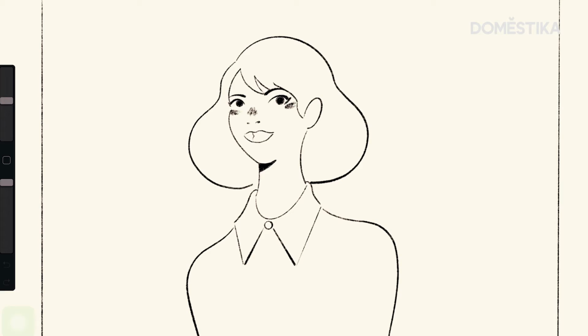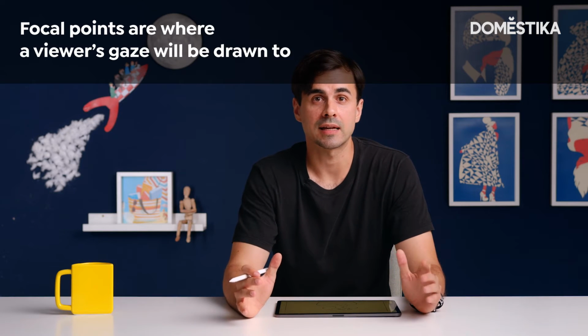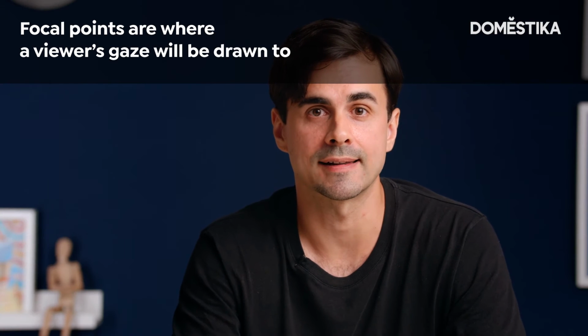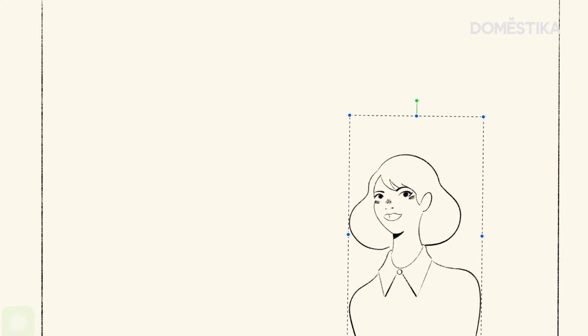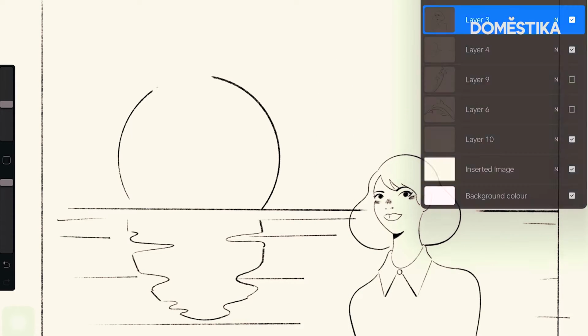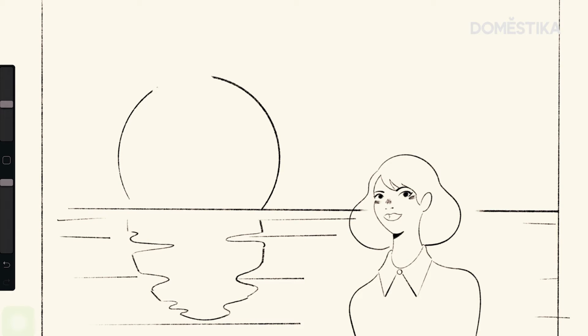Now that you have learned about balance and negative space, let's talk about focal points. In this portrait of the woman I've drawn here, you can see that your eyes are naturally drawn into the eyes of the woman. Focal points are the area of the composition where the viewer's eyes are naturally drawn into. You can't force the viewer to look at things, but you can always guide him. If you would send the woman further away, like this, having a bigger element next to the woman, you still notice that your eyes are naturally drawn to the woman's eyes before looking at the other elements.